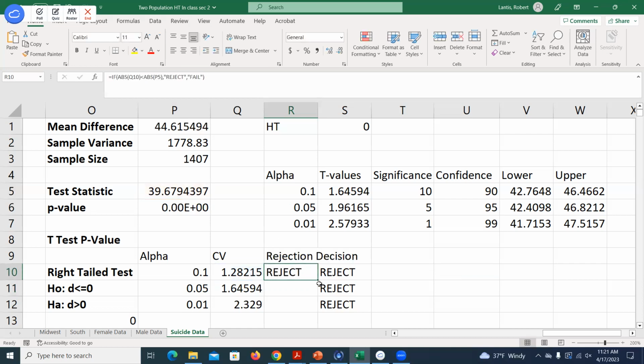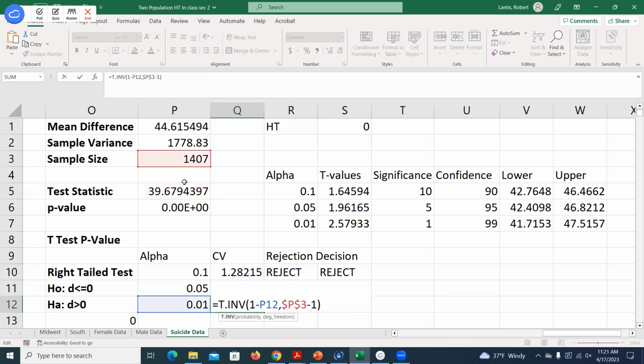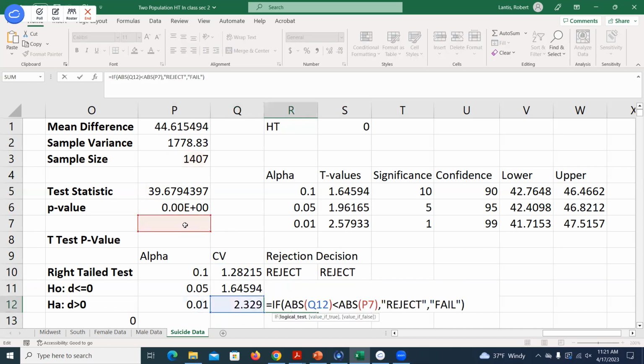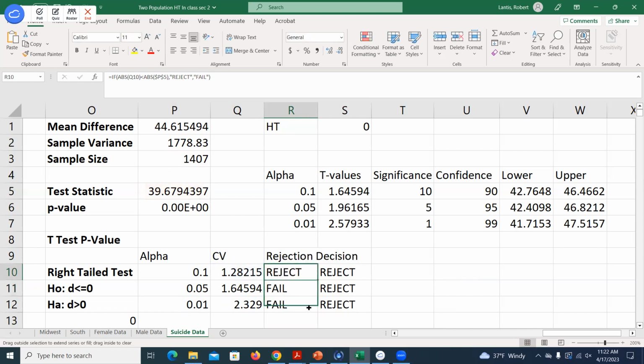So let's copy this down. Oh, what did I do wrong? Why am I not getting reject down here? When I copy this down at different levels of confidence, my critical values will change, but that test statistic should still be using the same value, right? Well, I did not freeze that. So when I copied it down, wrong cell. Now when I copy it down, I'm using blank values, right? So I'm going to go to that test statistic reference and freeze it. Hopefully now, there we go. Makes a little more sense, right?